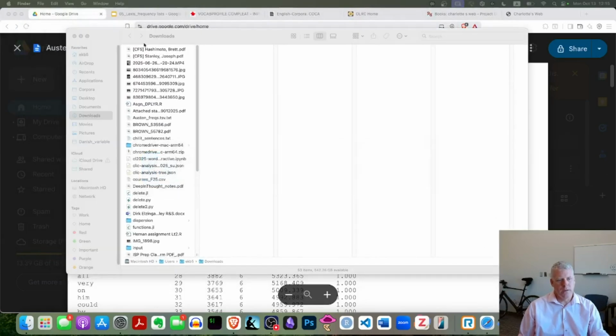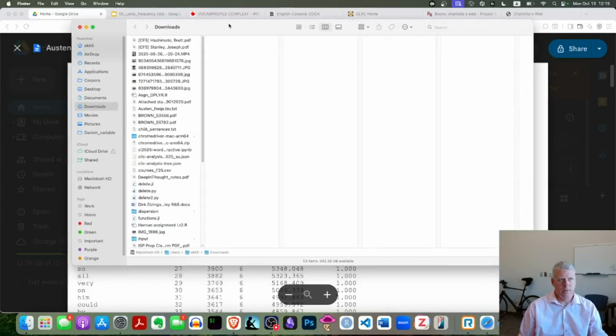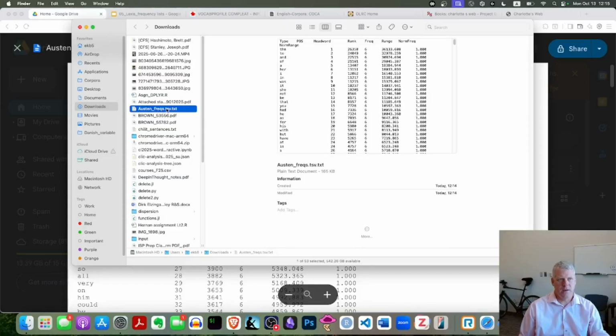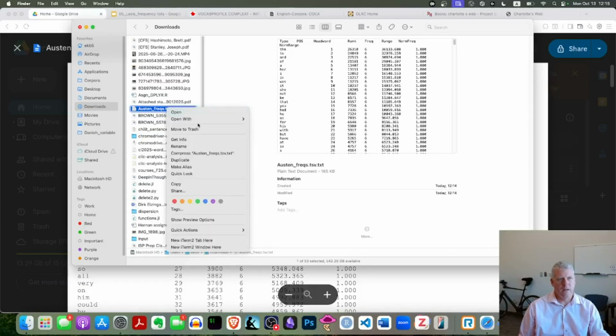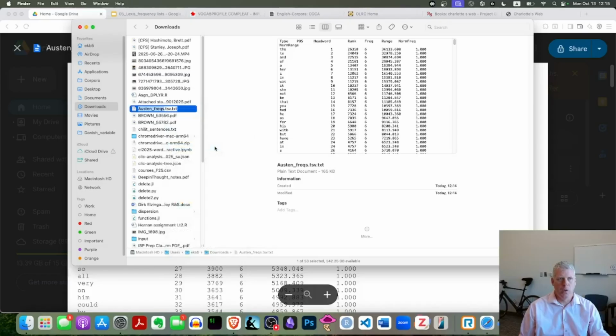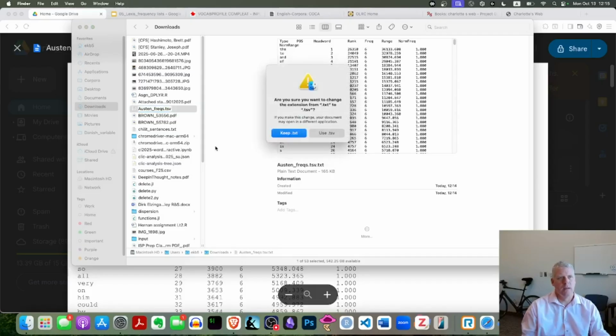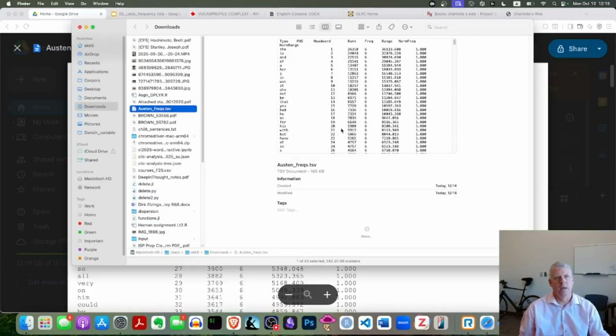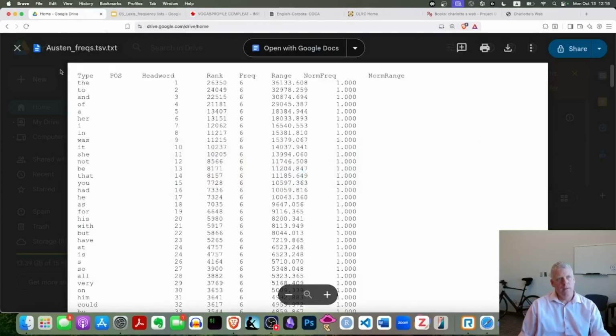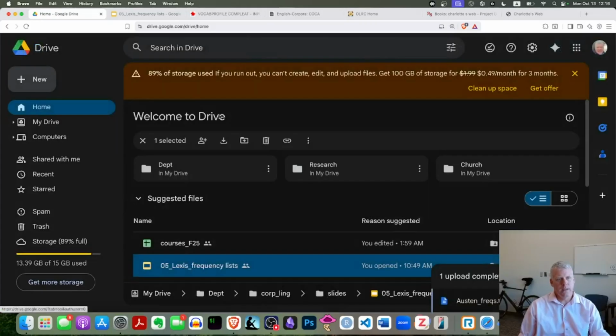Come over to just like a Windows Explorer or a Finder on Mac, and just change the file name. I need to change that file name. You can right click and click on rename, for example. I actually just want to manually remove the .txt at the end of the file name, so it only is TSV. And Mac is saying, are you sure you want to do this? And I say, yes, I really want to use TSV, not TXT, because I know that there are tabs separating the columns. Good. And then back over in Google, I need to not worry about that.